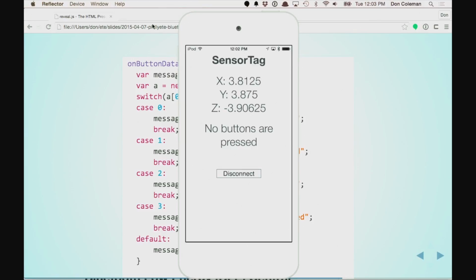Now, in this case, this is a peripheral and the phone is a central. So it's not like you can connect this to anything, but as long as you have a central device, it can reach out and connect to one of these. And that's what Tom did this morning. He had some Node.js code running on his laptop that reached out and connected to this. Then when you press the button, it uses some AppleScript to send the forward key or the backward key. So you can do a lot of fun things with these little devices.